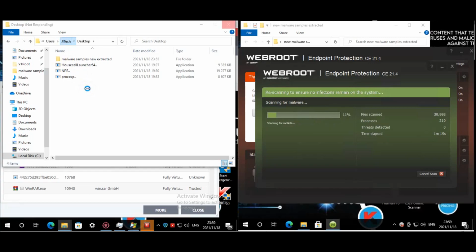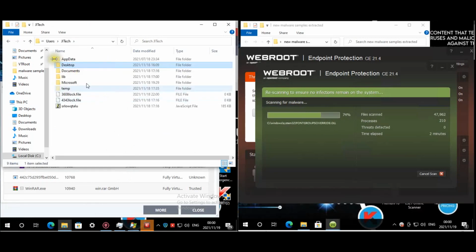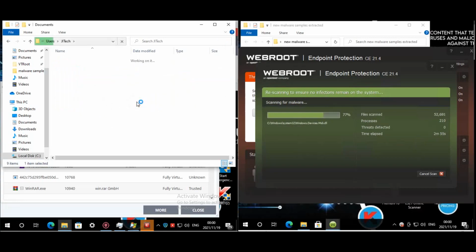Sorry guys, just bear with me, this test VM is super slow with all the stuff still in containment. It's chewing all the resources. Yeah, I think this is going to take a bit long. Just going to check documents and that's it, and then I'm going to reset the container, and I think it's time to restart this machine so that we can start scanning. Okay, I'm just waiting for the documents to open up.